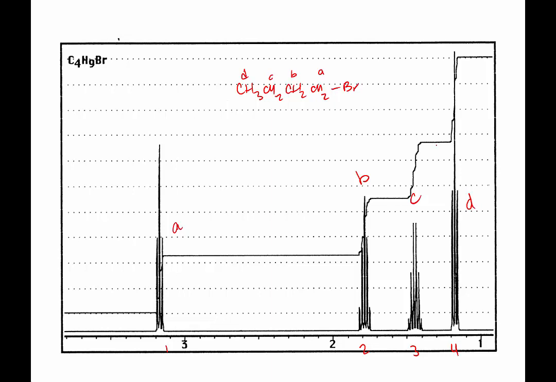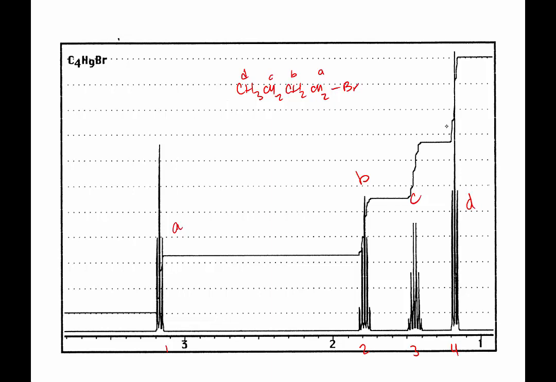The other thing you could do is you could count up the number of blocks and say this is like 1/4 blocks for A, probably 2 blocks for B, probably 2 blocks for C, and 3 blocks for D. Now, the 2, the 2, the 2, and the 3, if I divided everything by 2, I get 1, 1, 1, 1.5. Multiply them back by 2, 2, 2, 2, 3, corresponds to CH2, CH2, CH2, CH3. So you can use the integrations that way.